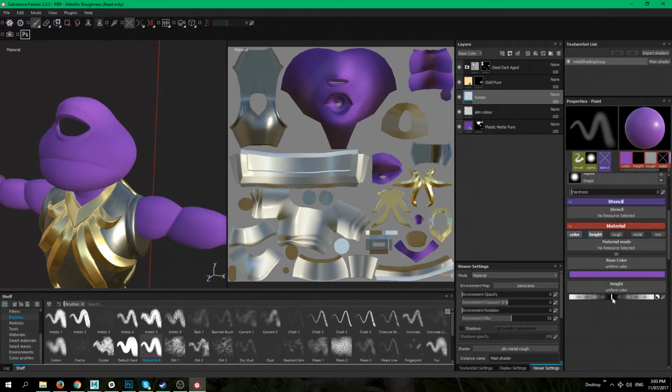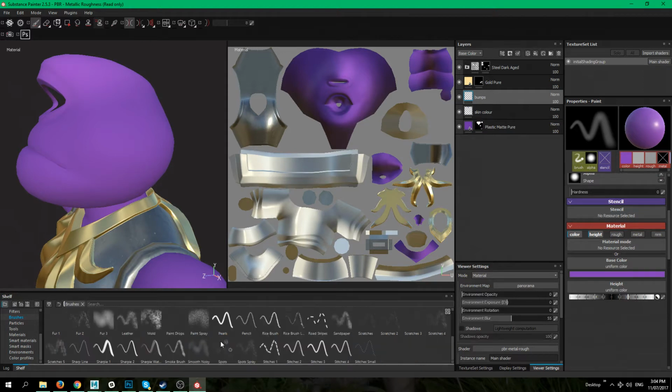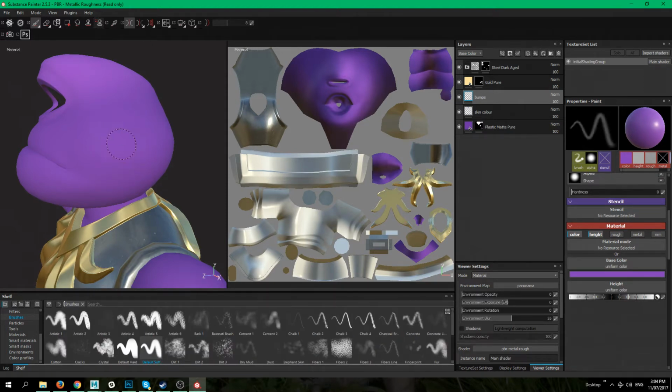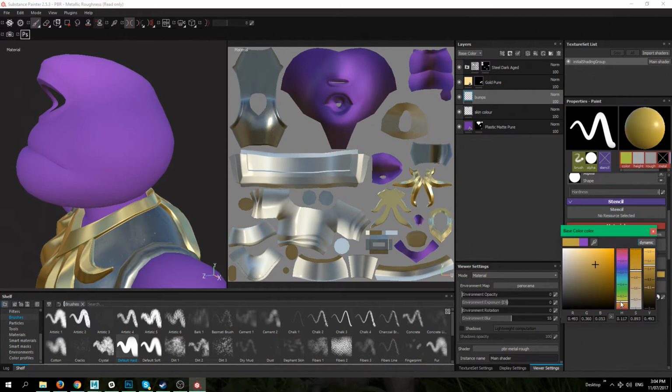So height, if I go to the right of this slider, means I will be adding something that looks like it's protruding out of the skin. And going back, it will be intruding or going inwards. So we'll just see what it looks like, if it actually gives us any good result. For this particular scenario, I want to use a brush with hard edges, so I will go with my default hard. And I will change the color to something like maybe light yellow, just for now.